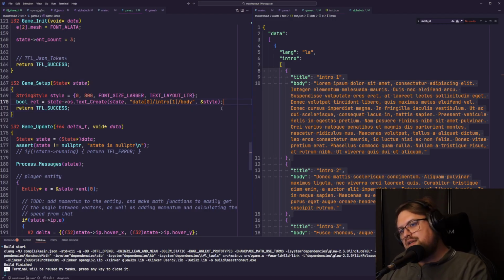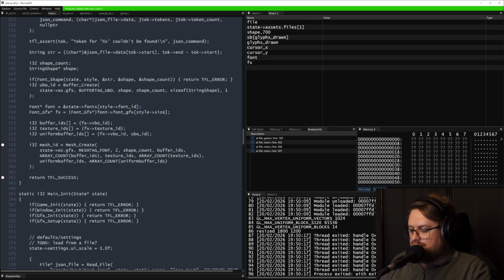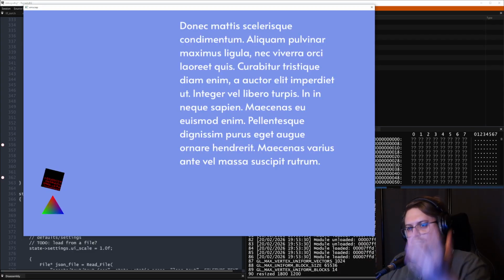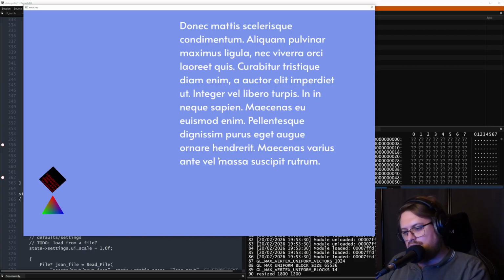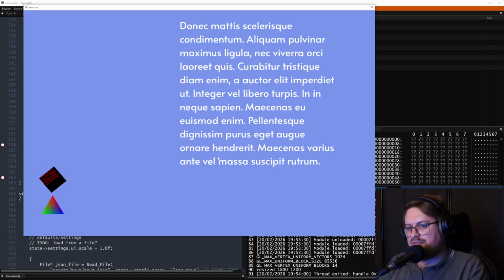Now, obviously, this is still literally just writing some text on the screen. When I actually want to create a button, or I want to have a text box, or I need to print something for the UI, that's the real test for if this is a good method or if I need to do another rewrite again.